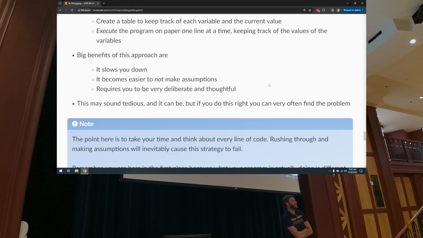You're not bad at debugging a 25-line function because you're bad at it. You're bad at it because everyone's bad at it. I don't care if you've been a programmer for 30 years. That's hard to do. So it's not your inexperience that's making it difficult. It's the nature of the beast that's difficult.